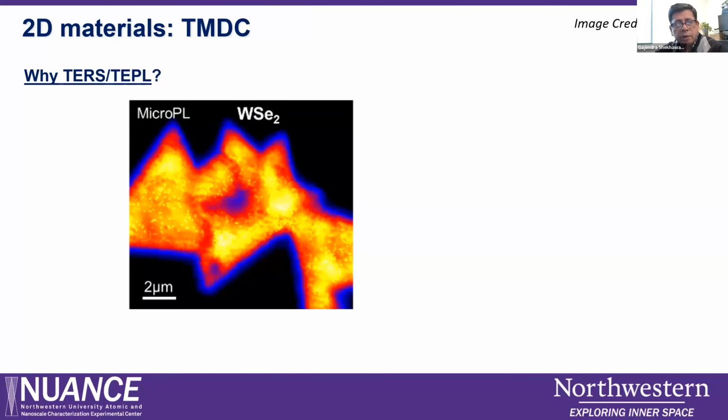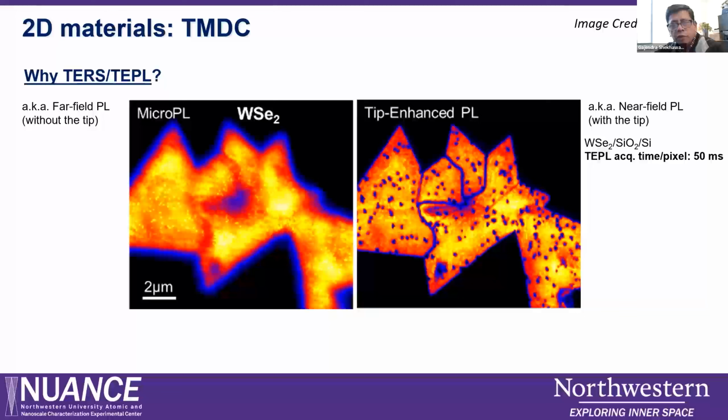And now take an example here. This is a typical micro PL. This is a conventional Raman photoluminescence mapping of a 2D material. You can see a pretty nice PL image, but resolution-wise it's not that great. But when you do tip enhanced PL, meaning when you use the AFM probe, then you can easily see these grain boundaries. The edges are very sharp, and it's a pretty crisp image that reveals more information as compared to a micro PL that is run with a conventional Raman system.